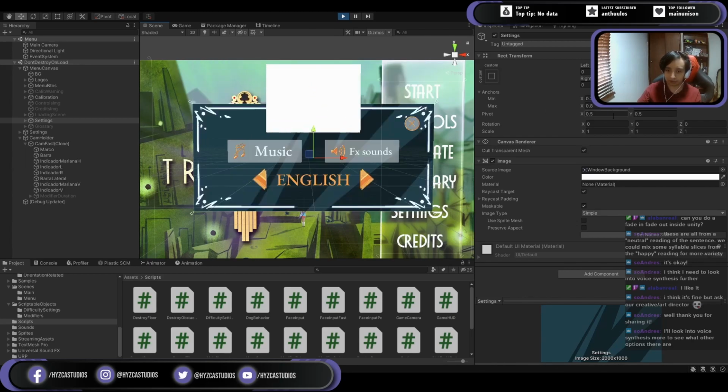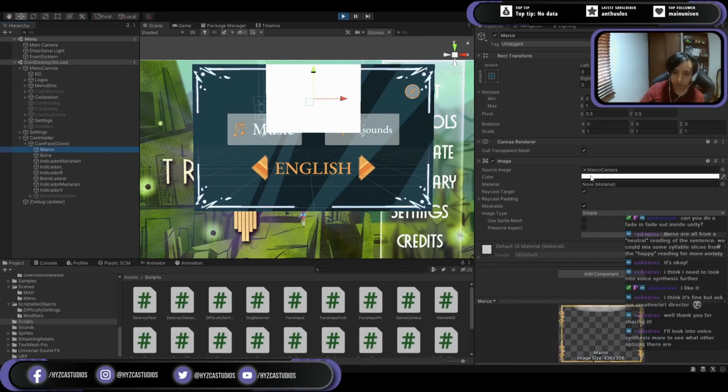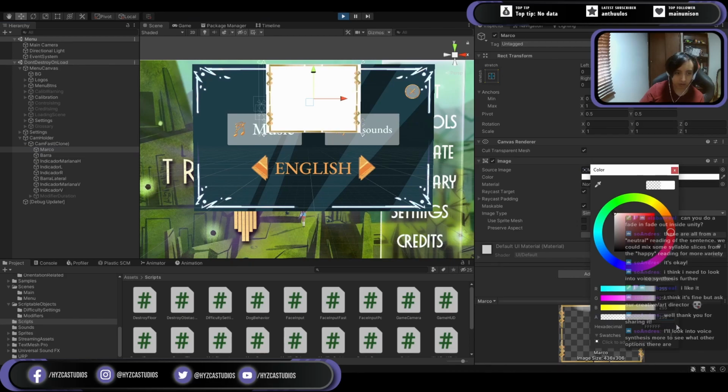Not like this. Like this, and put the camera in there so that, I don't know. Hang on. If I put the frame.